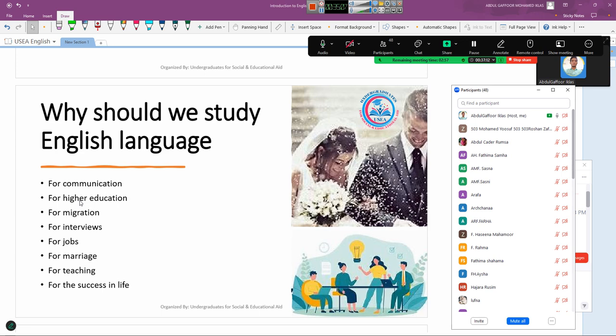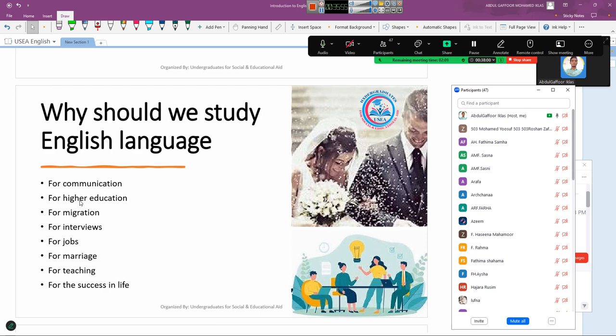Higher studies, in the sense, you all have experienced how important English is after going to university, right? After finishing your school career, everything will happen in English. I have some friends in my university. They are very intelligent, right? I'm especially talking about boys. They are very intelligent, but the reason they give is that they cannot understand anything while the lectures are conducted in English and the examinations are conducted in English. Even though they have the ideas for the answers, they don't know how to write it, how to express it, right? So examination is also a mode of communication happening through writing.